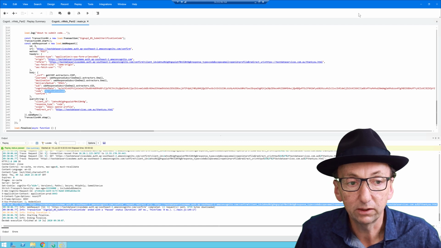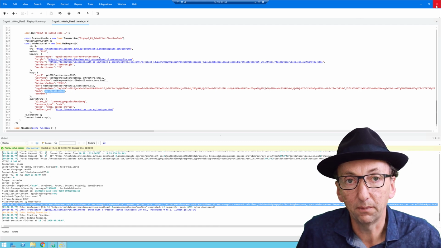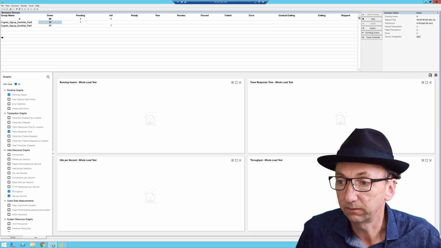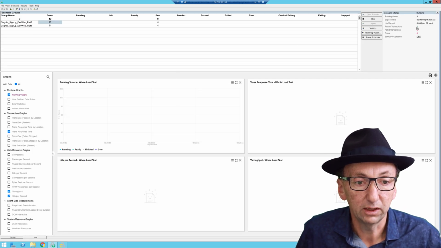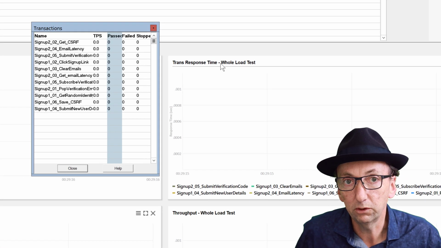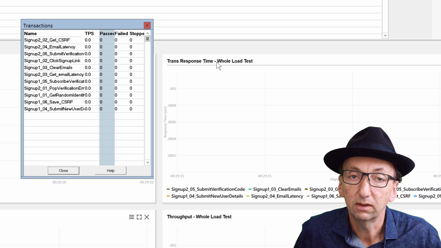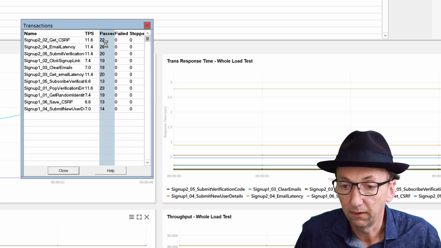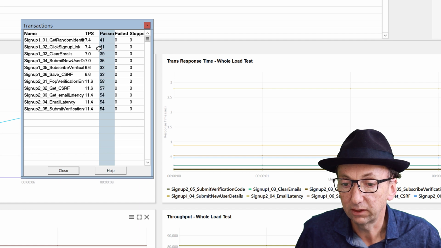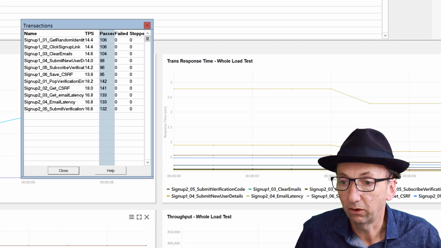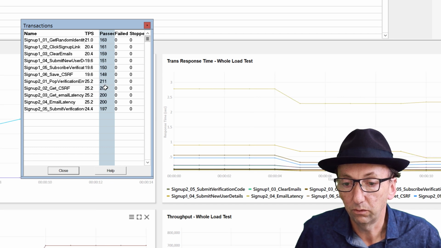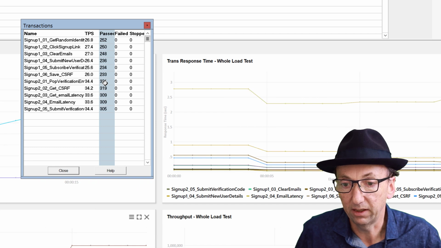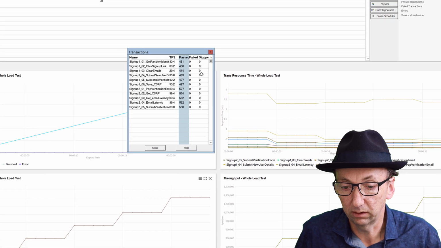Now, when we run the script like this, I've broken up that one script that was for each of those 50 users waiting for a few seconds to actually fetch the details. Now, if we run this and we look at transactions passed per second, there's a few extra steps involved because we have to coordinate the CSRF across scripts and do extra email interactions. But we can see that our transaction rates are going to be much higher. We've now got 50 users running, and we were doing about 7 or 8 per second. And now with this mode, we're doing more like 30-something per second, which is pretty good.